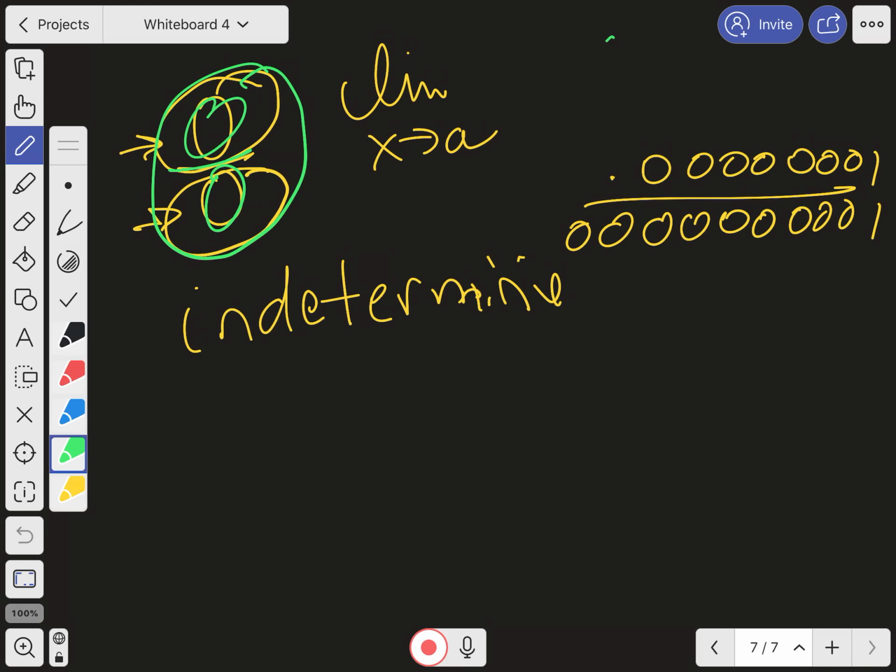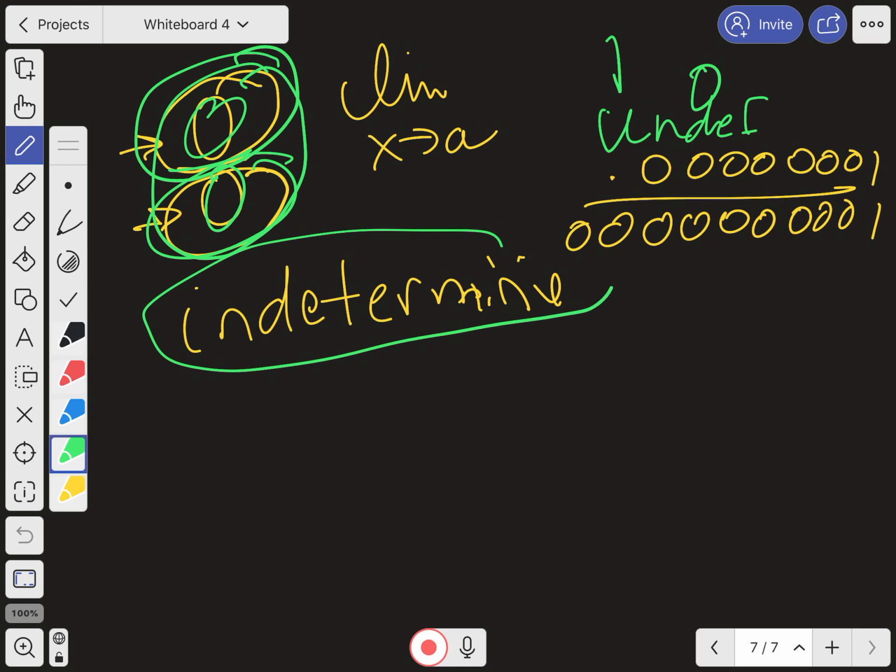We cannot determine, and many times it's not what we think. Like, what would we even think happened with 0 over 0? Some people would say, well, a number over itself is 1. Some people would say if you divide by 0, you get 0. Some people would say if it's 0 on the bottom, it's undefined. So as you see, it doesn't fit any of the criteria as one of these weird indeterminate forms.